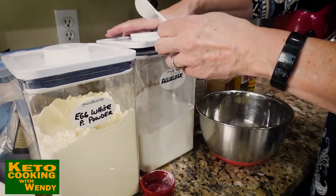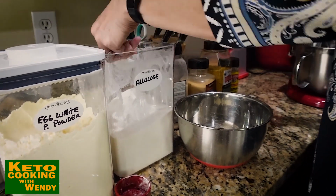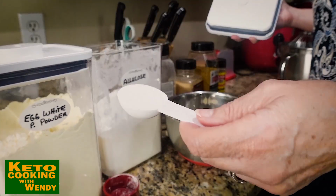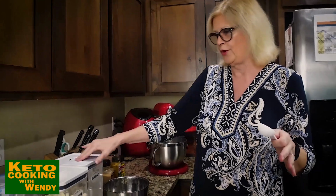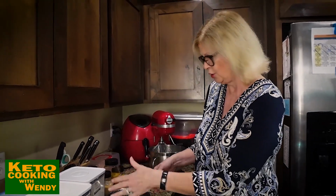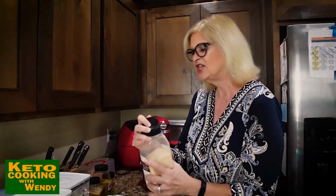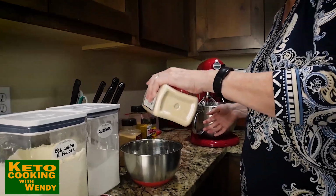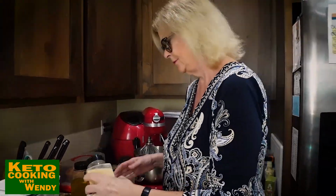I'm going to put a little bit of allulose in this. What's a little bit? Since we're using 4 egg whites, it would be a tablespoon, because 4 tablespoons equal 1/4 cup, and we're splitting it into 1/4. So I'm using kind of 1/4 and 1/4. Now, I'm just putting just a sprinkle, just a smidge, a little bit of onion, just a little bit. A little bit of garlic. Just a little bit.